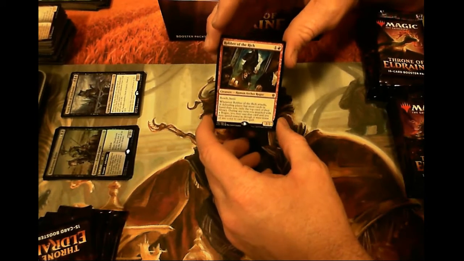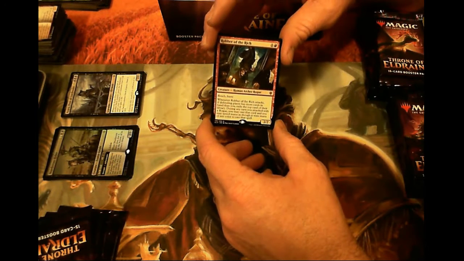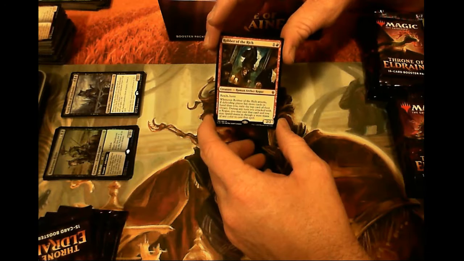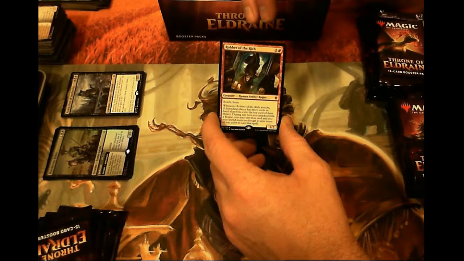It's a 2-drop creature, Robber of the Rich. Human Archer Rogue, with reach and haste. He's a 2/2. Whenever Robber of the Rich attacks, if defending player has more cards in hand than you, exile the top card of their library. During any turn you attacked with a Rogue, you may cast that card, and you may spend mana as though it were mana of any color to cast that spell. Not bad at all. So it kind of is like, what was that?